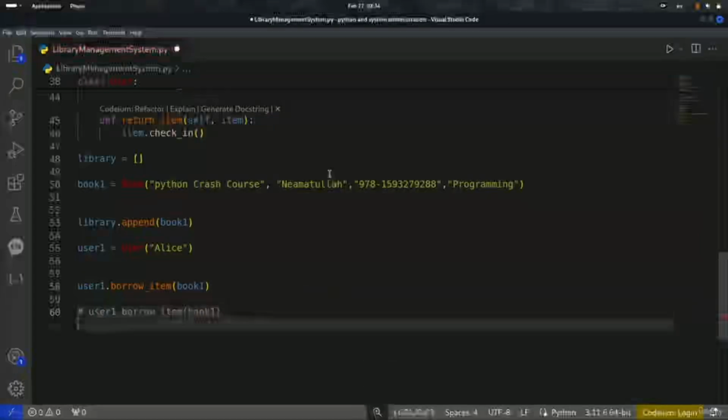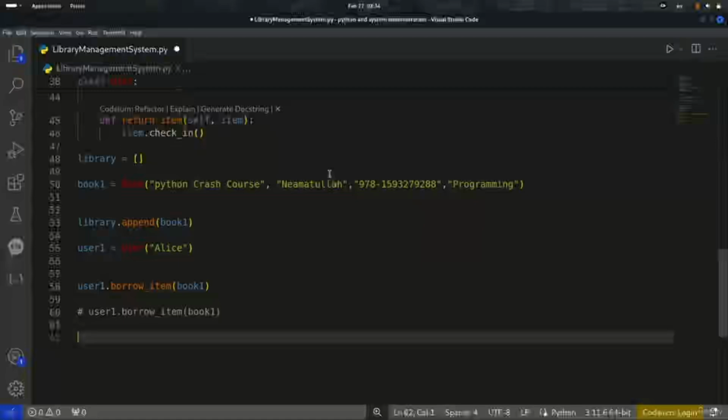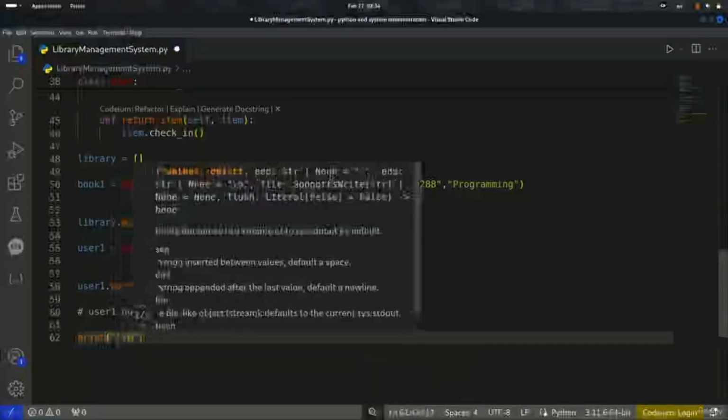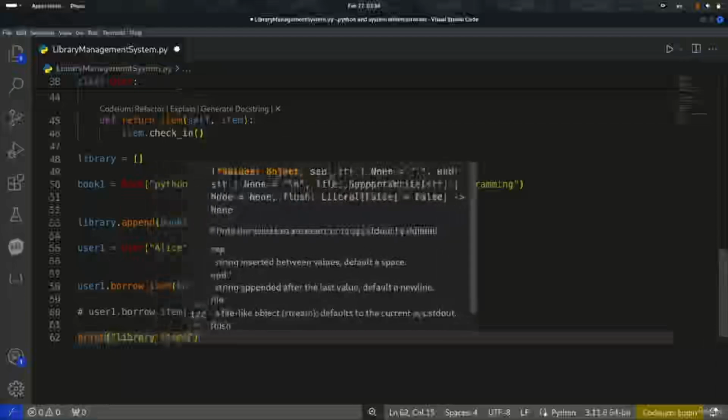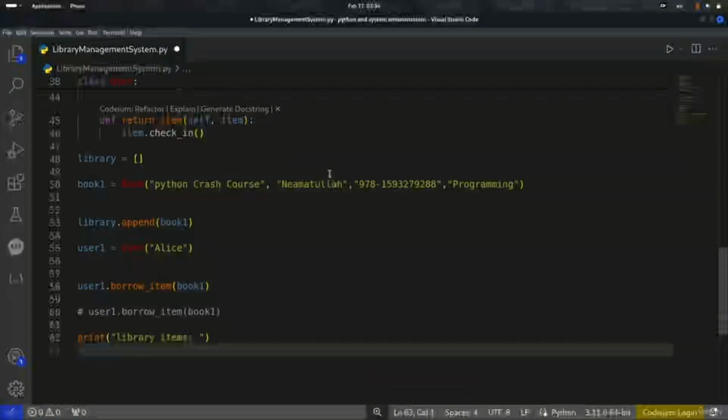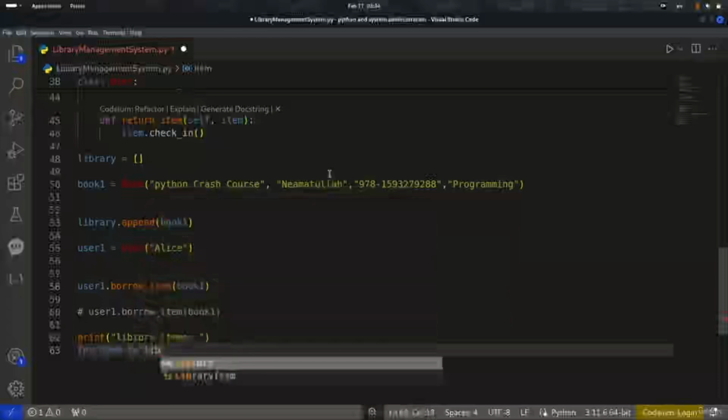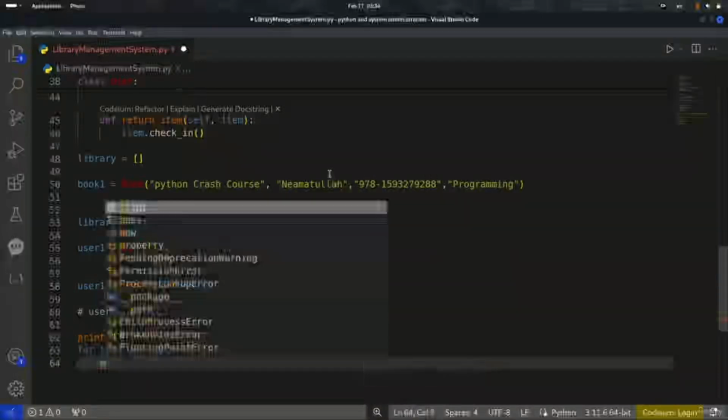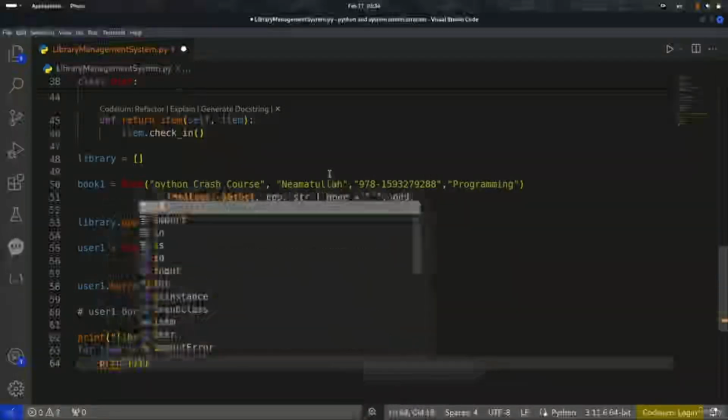I will comment that back. And also let's display the library items. First I'm going to print a statement here. It's going to be library items, and here I will use for item in library, and just print the item.